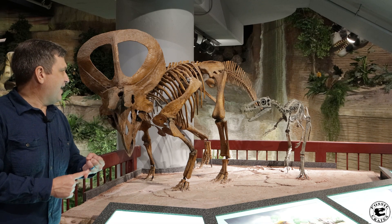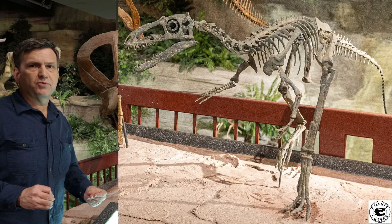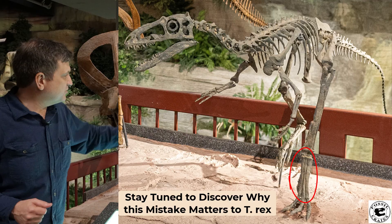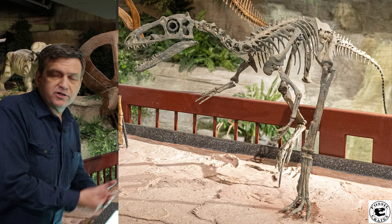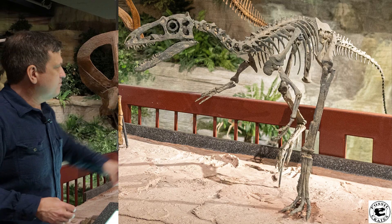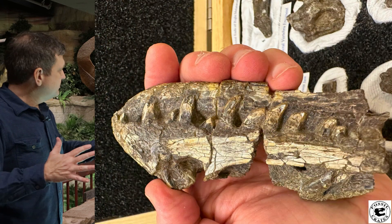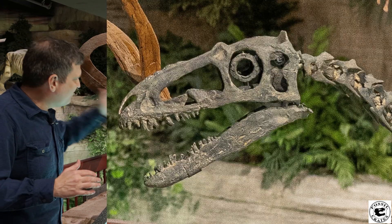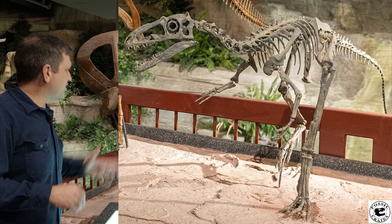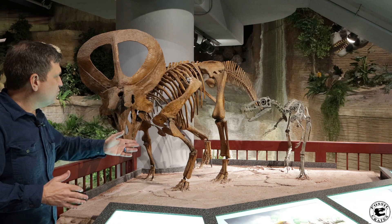Suskityrannus was very fast. You can see it has those long limb bones — really long limb bones — and it's reminiscent of a coyote. It had a lot of speed. Its arms, though, for a tyrannosaur, are particularly long. You'd think those arms are probably as long as Tarbosaurus arms, and yet this animal is extraordinarily much smaller in size. A mouth full of sharp teeth, powerful bite, fast speedy predator, a long tail to help it — so it clearly ran down prey. You can see it has binocular vision.